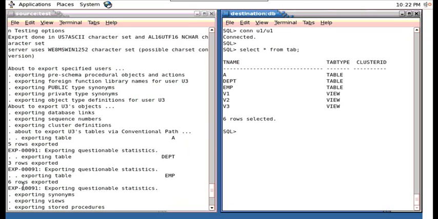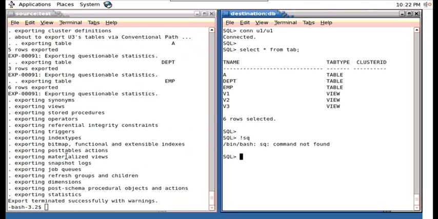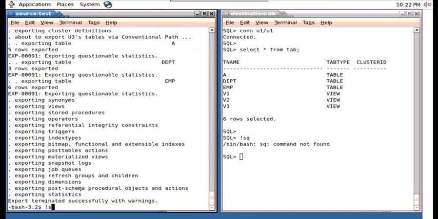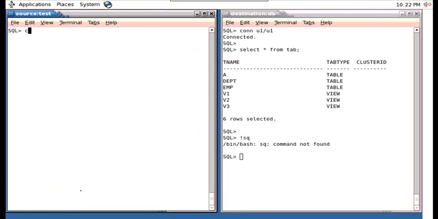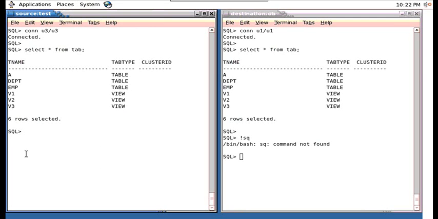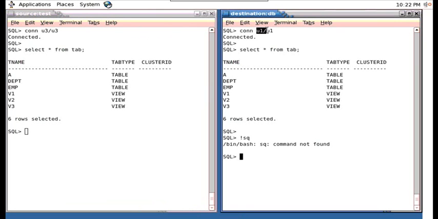If you see what tables are present in u3, these many tables and views are present. All are exported in a dump file, and from that dump file we have imported into this u1 user.